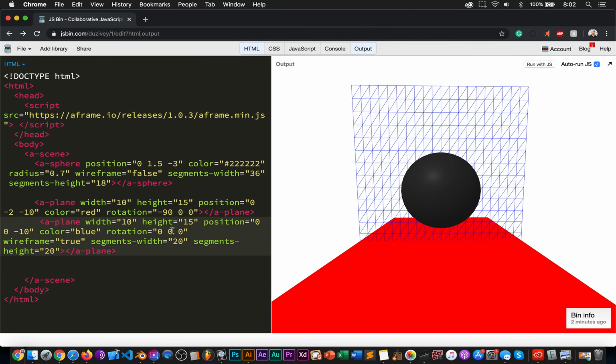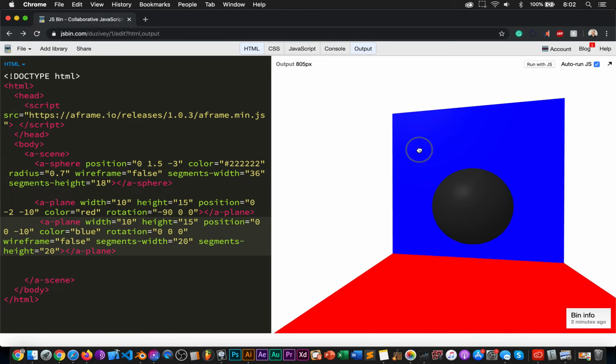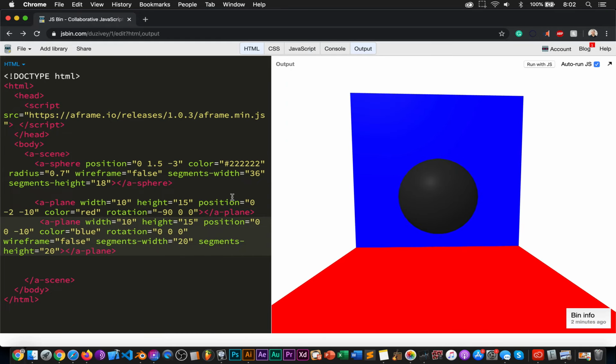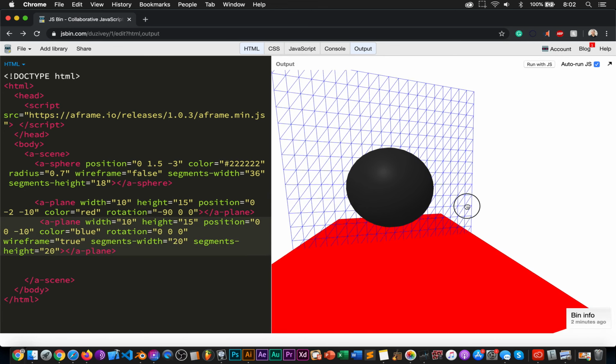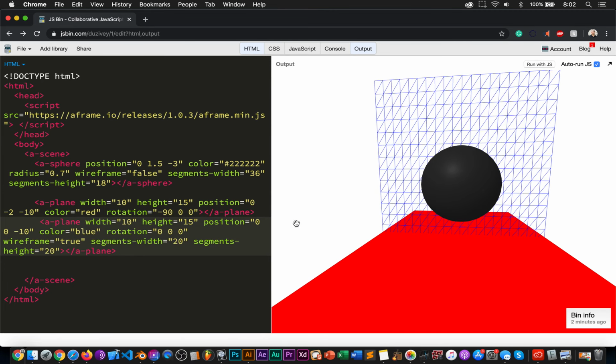Now, if I, for example, set the wireframe to false here, right? I mean, there's no difference to the user for that. So you wouldn't want to use the segments unless you had a really good reason to do so. Okay? So as you can see, those are a good couple of uses for that there.